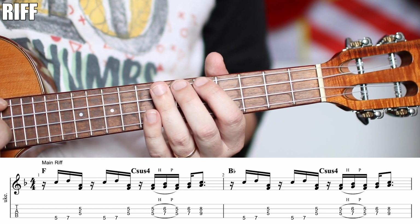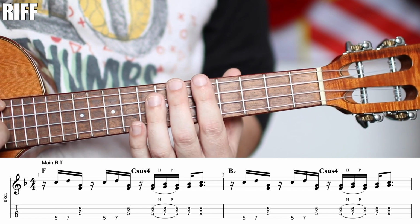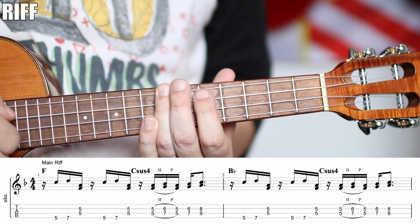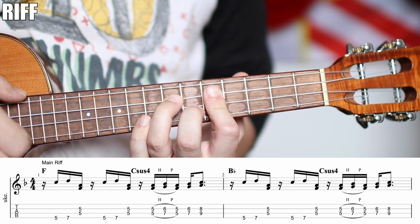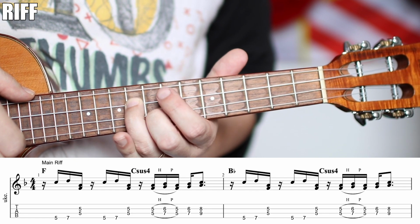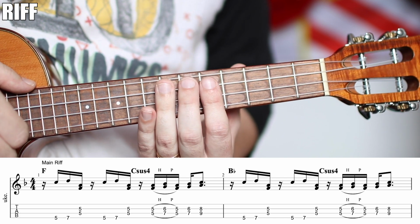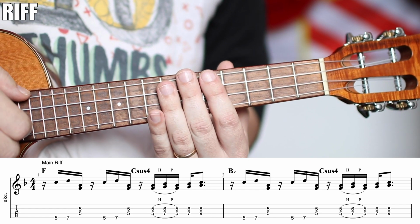Five, hammer, seven on the G string, and then five and five on the C and the E string. It's 16th notes, so it's like one e and a, but there's a rest on the one. One e and a, two e and a, three e and a. Then on the four, you do play four e and a. So really slow, it's one e and a, two e and a, three e and a, four e and a. A little more at speed.